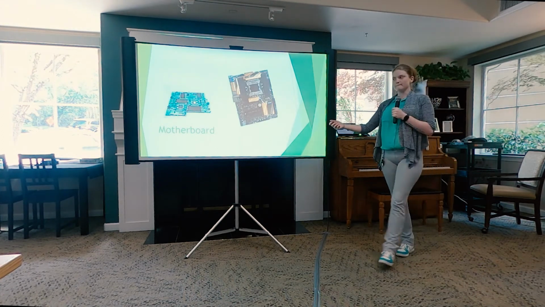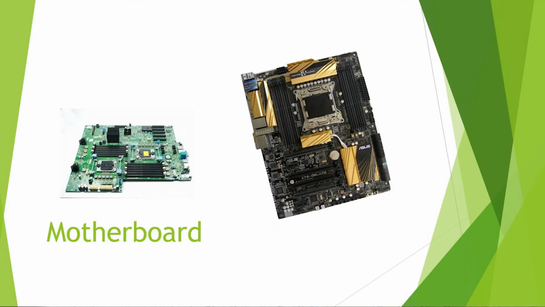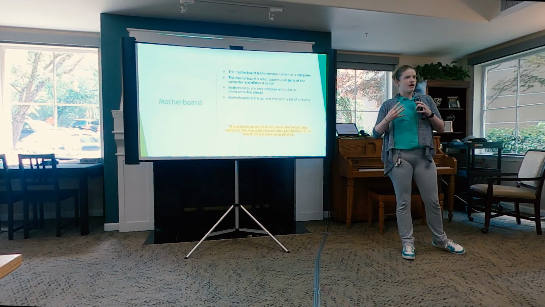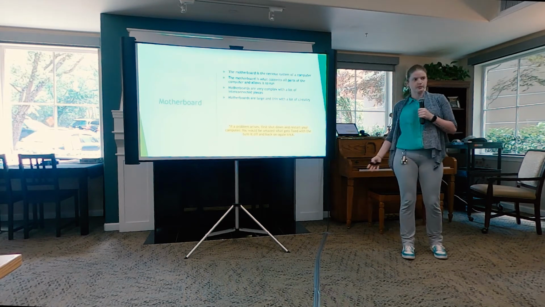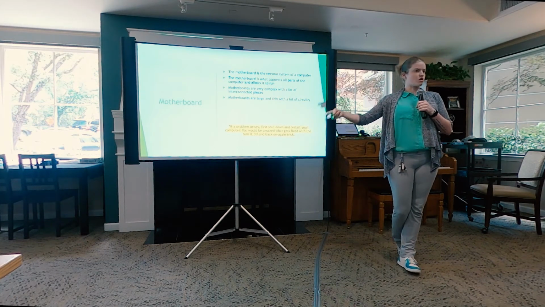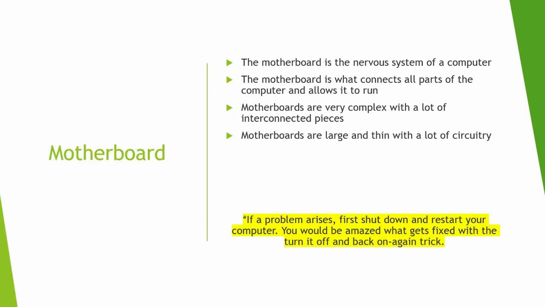Next is a motherboard. The motherboard is going to be the brain of your computer. I guess the nervous system would be a better comparison. The CPU is kind of the brain. The motherboard is what connects everything. It's what receives the power from the plug-in, and it distributes it out to your hard drive, to the CPU, to the RAM. All of those individual components are tied together through the motherboard.